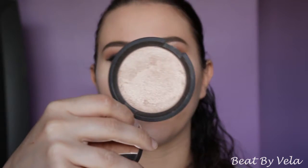And for highlighting today, I'm going to be using Becca Opal, and it's this gorgeous highlight right here, and I'm just going to put this everywhere where I put that liquid highlight.